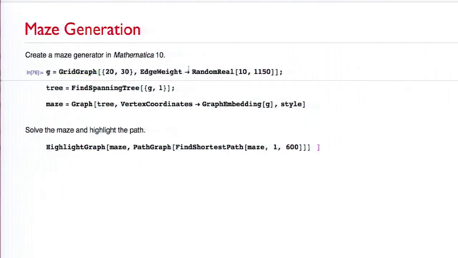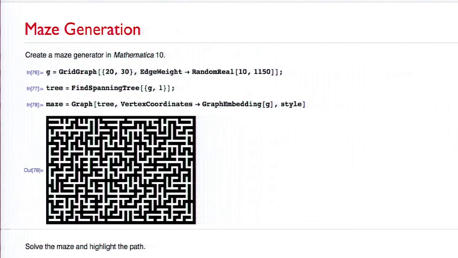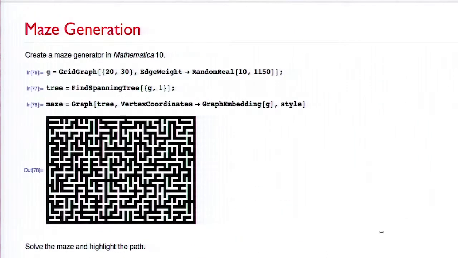So one way to actually show you the power of this whole system, for example, you can generate a maze in 3 lines using spanning tree, and you can actually solve it and visualize the result. Right, one bracket missing. There. Which is just a matter of changing the style and generating the maze. So you can actually build mazes and solve them in Mathematica quite easily.